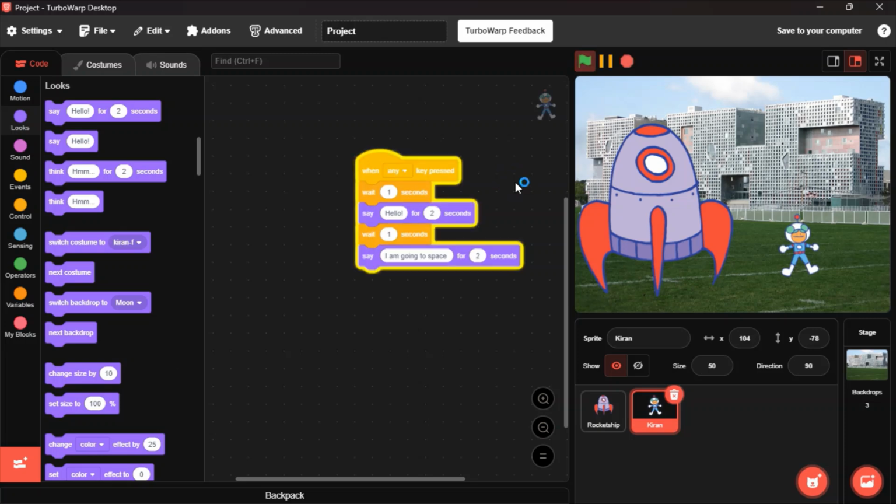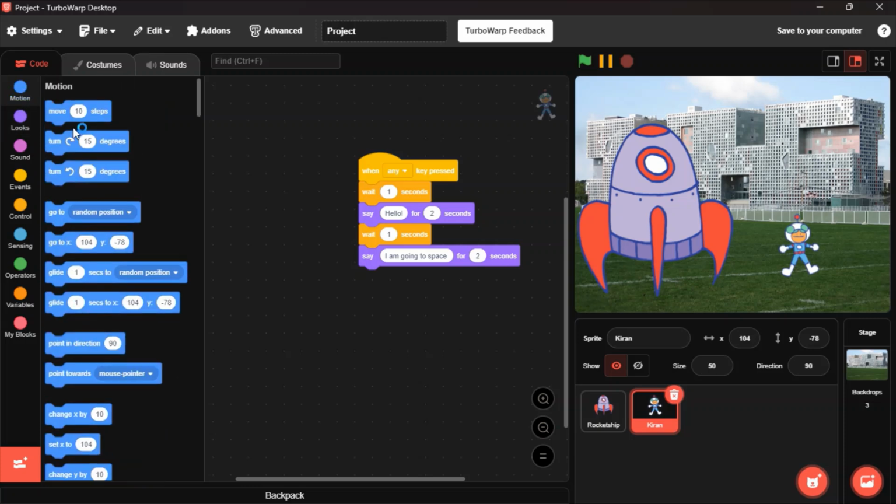So it will work like this. Now click on motion and select glide 1 second to random position, and in the place of random position you have to select rocket ship. So Chiron will glide to the rocket ship in 1 second.